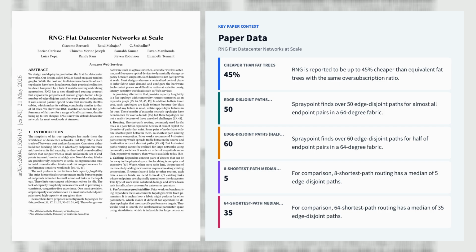In production benchmarks on Amazon's server mesh and edge mesh, RNG matches fat tree performance for multipath transport and storage workloads, despite variable path lengths. The key novelty is that Amazon is not just proposing an expander network. It has made one operational at scale and defaulted it for most workloads.